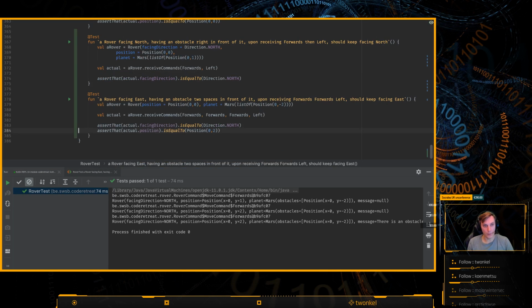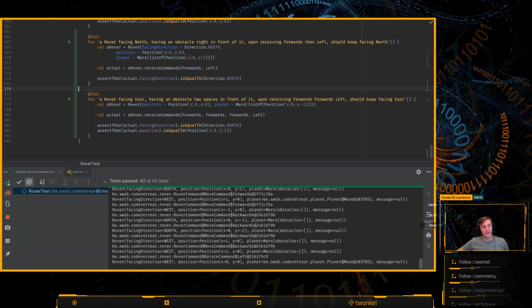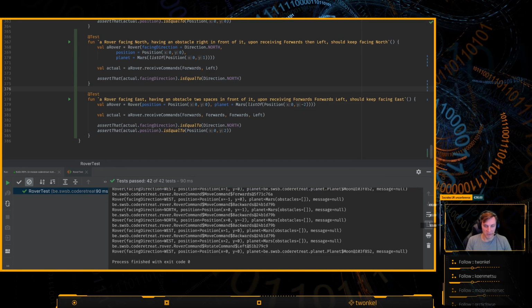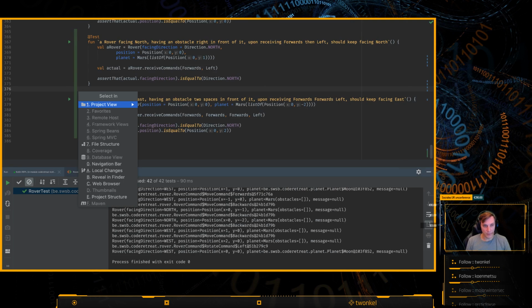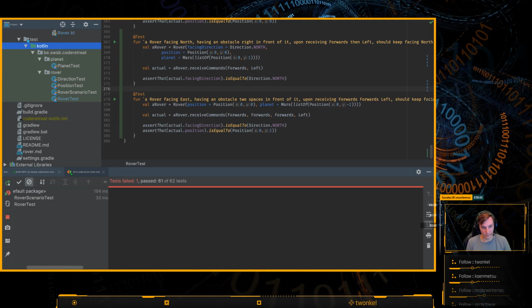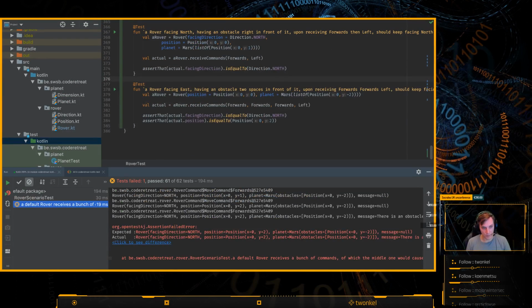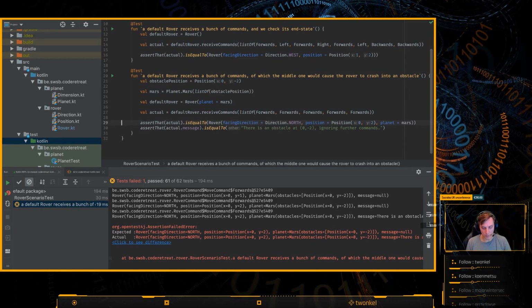Yeah, so now if I run all of the tests, it should work. I'm just mightily confused. What about the rest of the tests? Okay, still one of them fails. Which one is that?